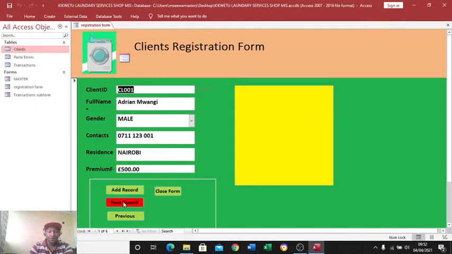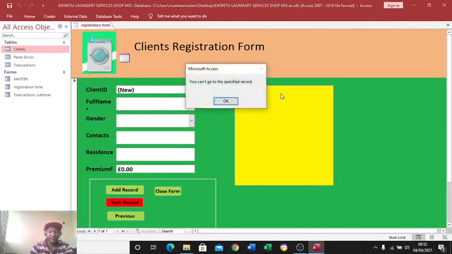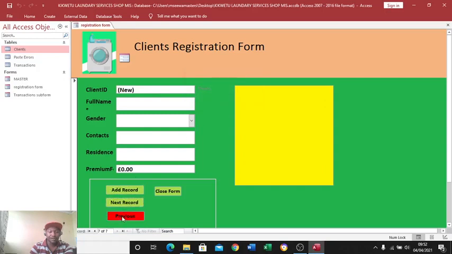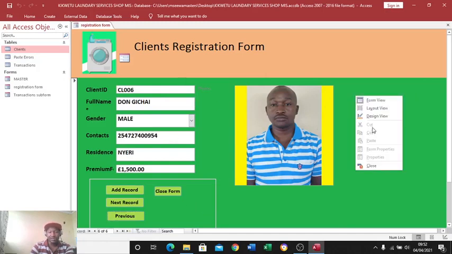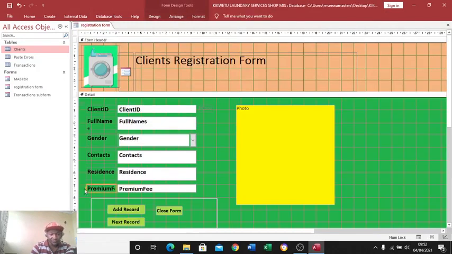And when now I scroll here, I'll be in a position to see, for example, this guy here, Don Gichai, has been captured here. Then we can also do a bit of formatting here.